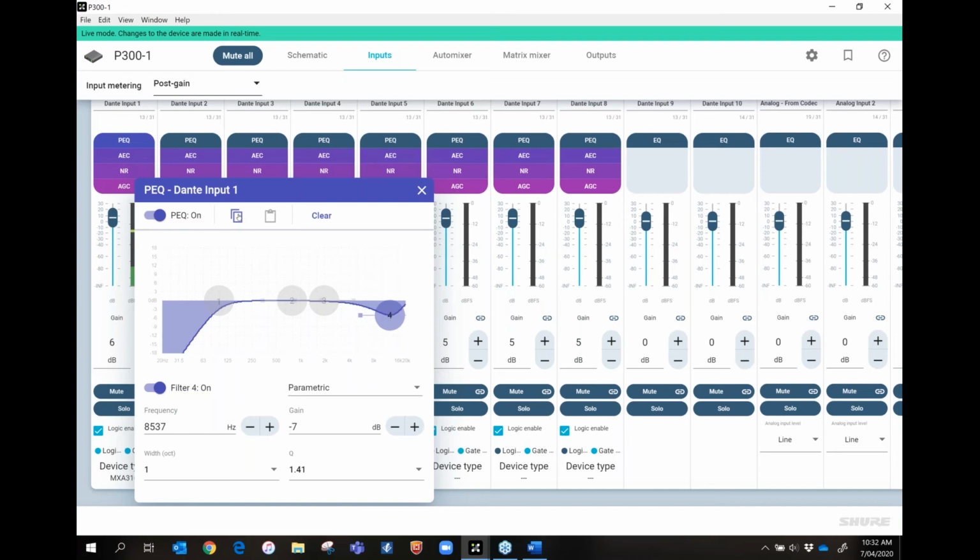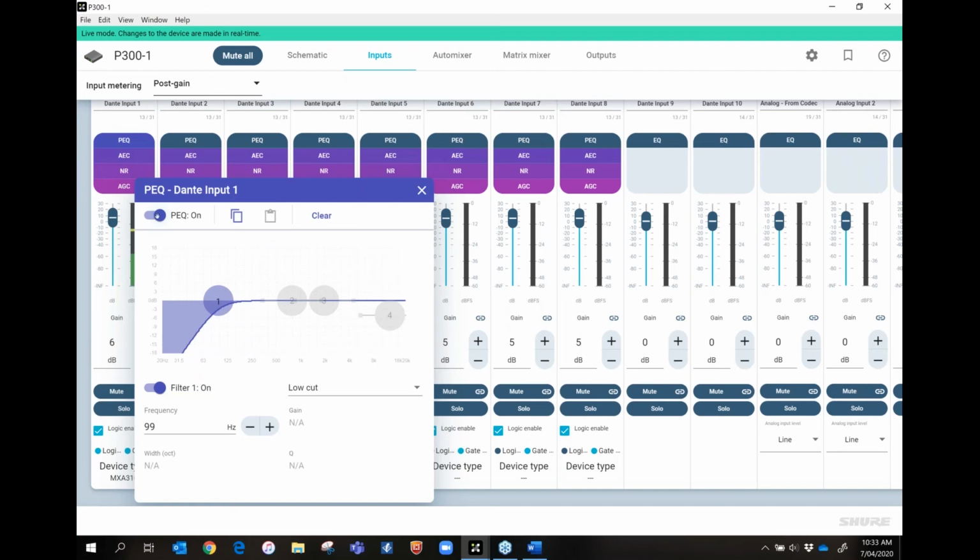And then also, if you wanted to, you can copy your settings and paste them onto another channel as well. And you can turn different filters on and off. So I could turn this filter off, and then I can roll this back. I don't know why I would roll it back all that way to 55. Doesn't really make much of a difference. Or I can roll it up. You can see the change I'm making.